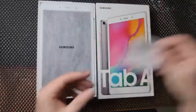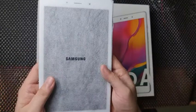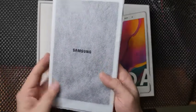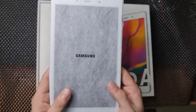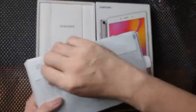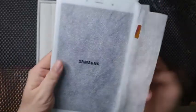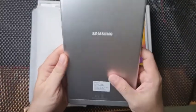Okay, this is the sticker for the serial number. I'm quite surprised with the packaging inside of the tab. I previously purchased the S7 FE 5G one. Later I'll unbox it for you guys to review. And then I purchased the Samsung Tab A7 Lite, the packaging is also the same. It's a very nice touch, I think. Why not handphones all using this kind of packaging? Because it looks clean and luxury. So okay, very nice Samsung. Nothing else. The stickers. Wow. 8 inch. Okay, this is made in Indonesia.